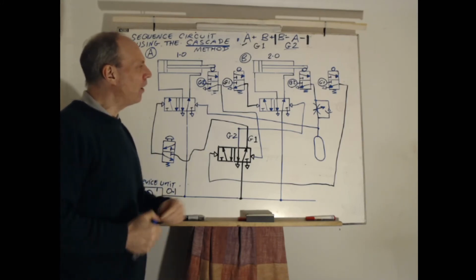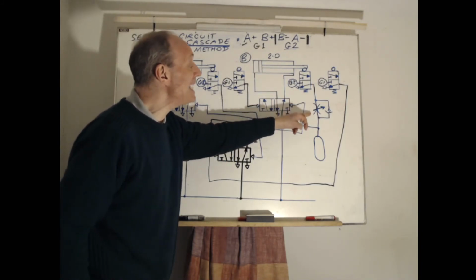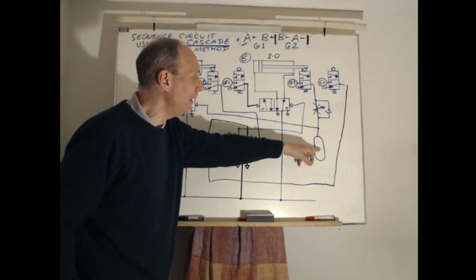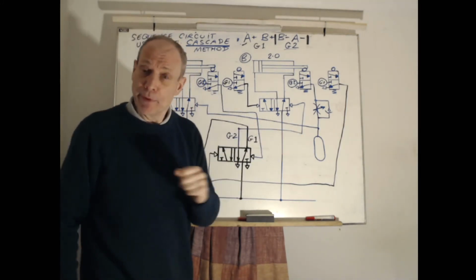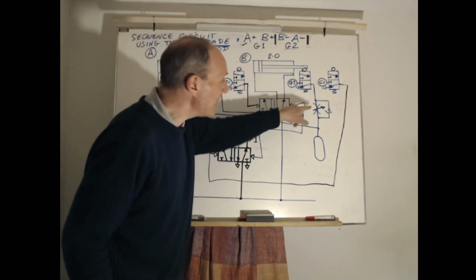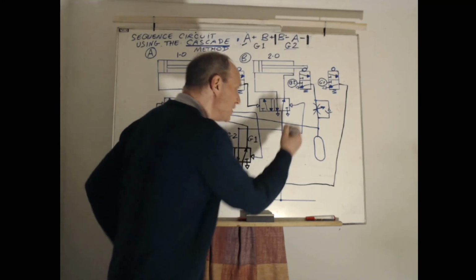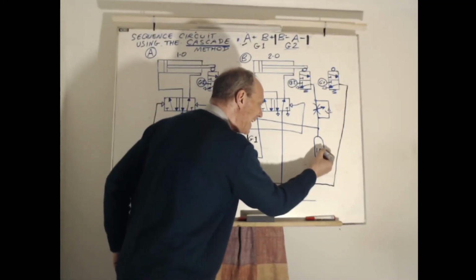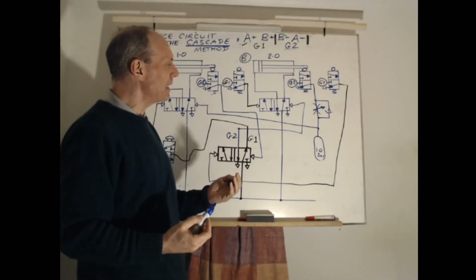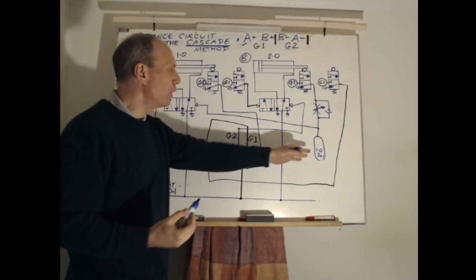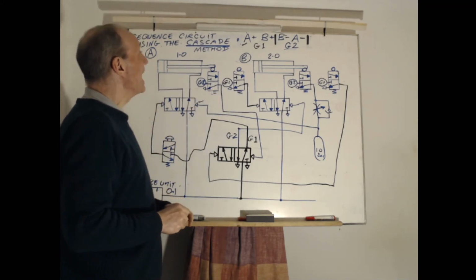So the delay timer will take the signal when B goes to B minus. It will feed the air slowly through and fill this receiver. And it will fill dependent upon the volume of the receiver and how restrictive the flow control valve is. And you can adjust that, of course. So I will adjust that in theory to 10 seconds. And it will take 10 seconds to build up the pressure, fill that volume, and after the 10 seconds it will then operate what will be A minus.